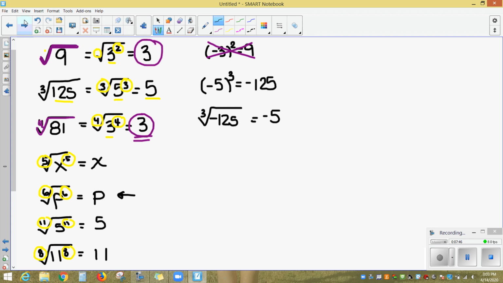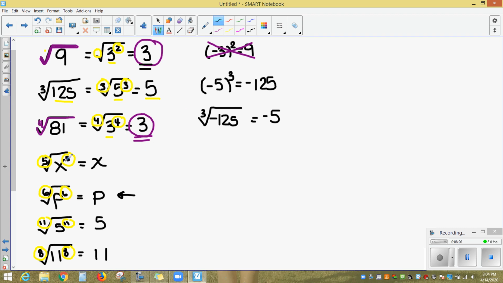So if you think for a minute, you think, well, when does this happen? When do I have to worry about it and when do I not? And we're back to what we talked about last section, and that's even and odd. If I have an even root, like a 2nd root, a 4th root, a 6th root, an 8th root, okay, then I always need to make sure that I only give a positive answer there when I simplify things. If my root is an odd number, like 3 or 5 or 11, then if the number underneath is positive to begin with, my answer is positive. And if the number underneath is negative, then my answer is negative.